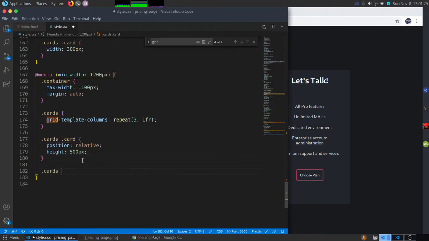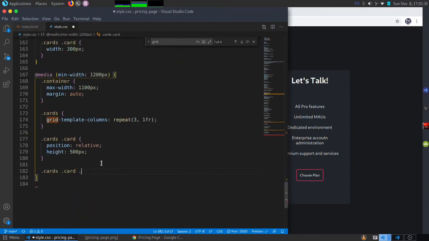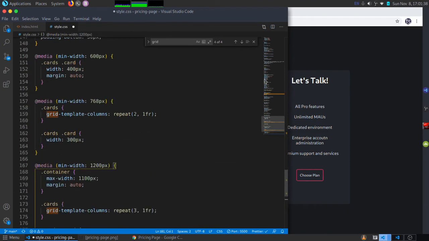So we're going to say cards, the class of card, and where's the button? Or it's just the bottom. So we're going to grab the btn. Actually, you know what, we could also do that in the globals.